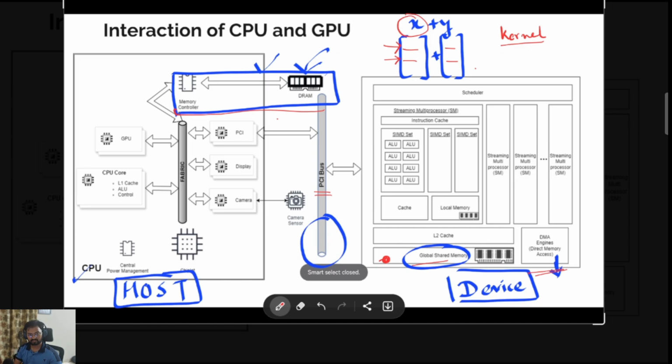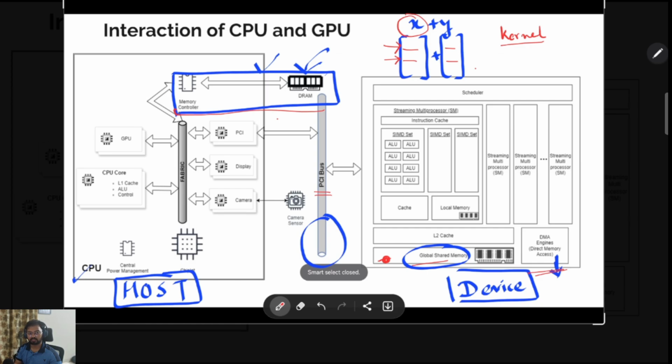In either case, the data which has completed the calculation will be transferred to the memory controller again, without any intervention of the CPU cores. Now it is passed to the host memory.